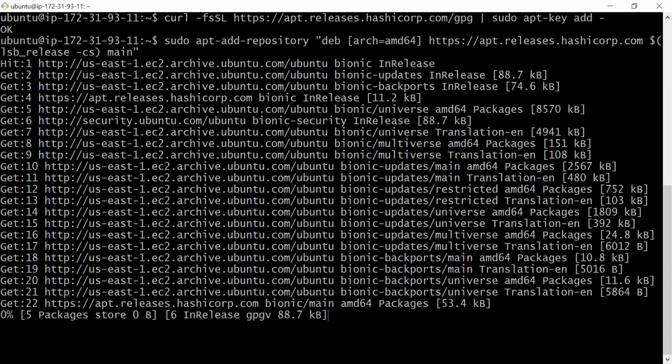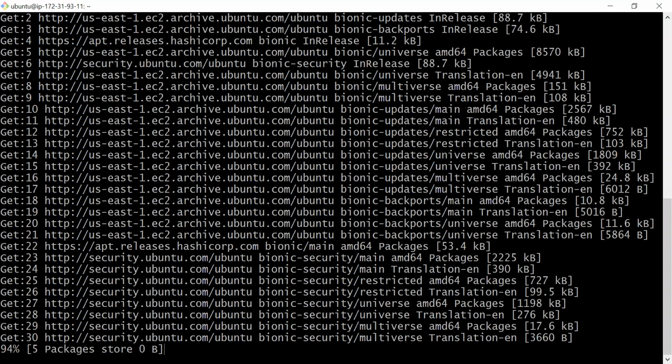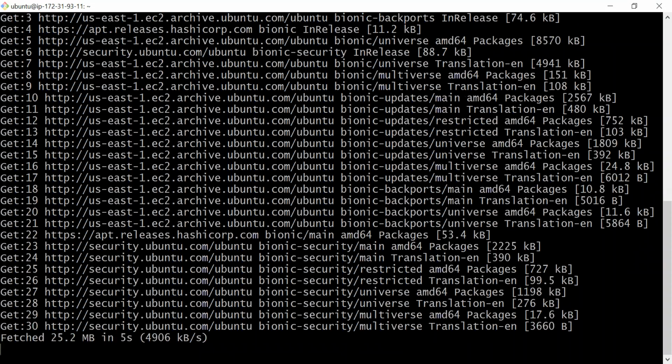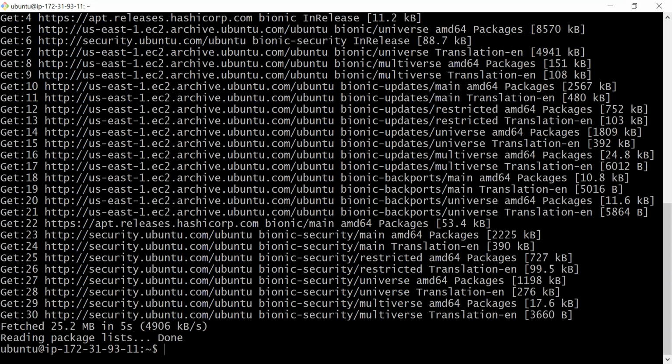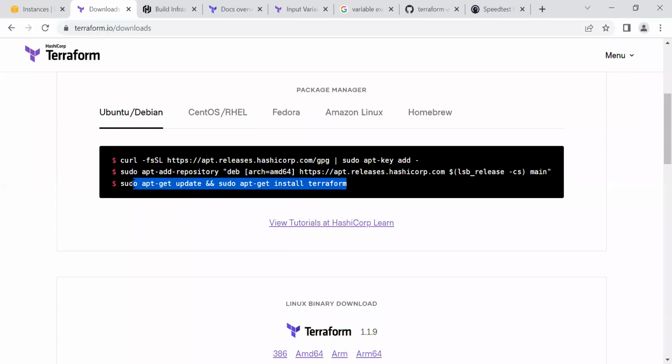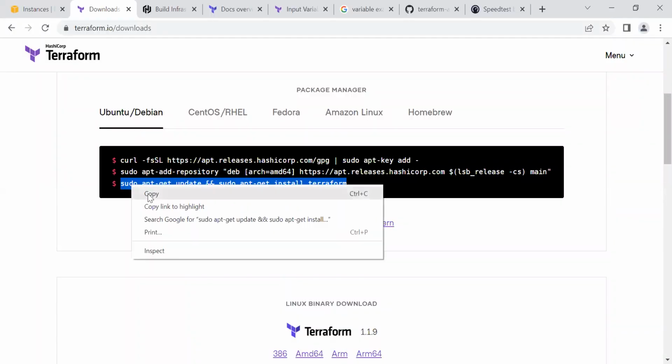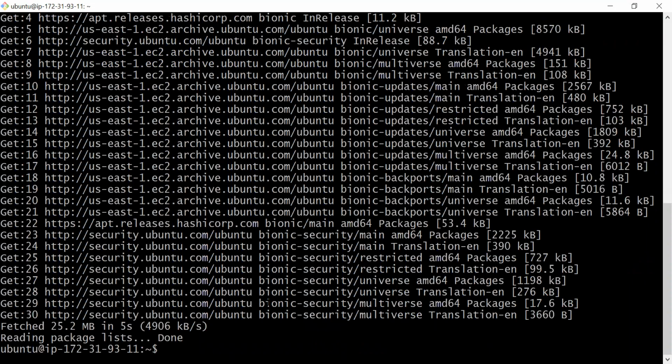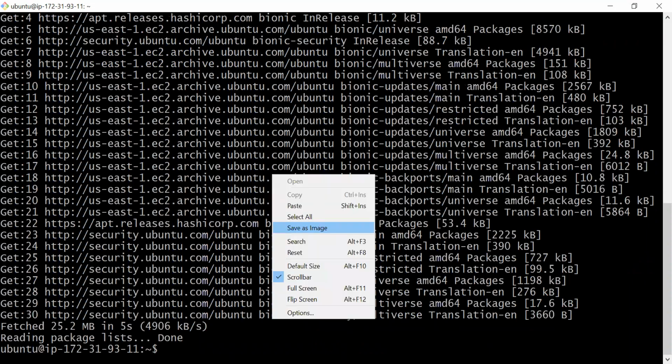Previously we used the binary package: simply download the binary package and move that package into one folder, the bin folder, so it will be executable. Here we can directly install Terraform using these commands via the repository.